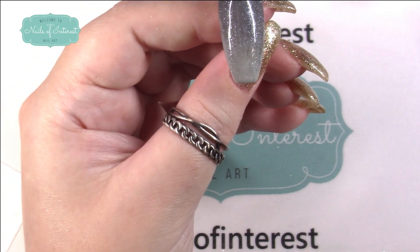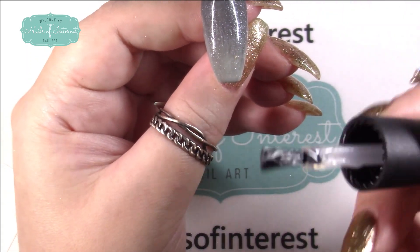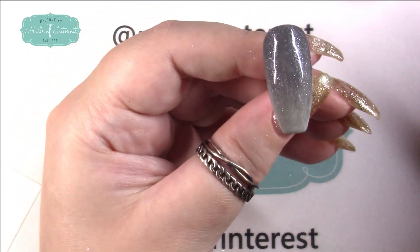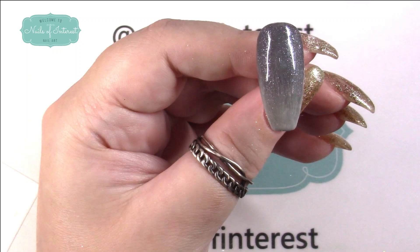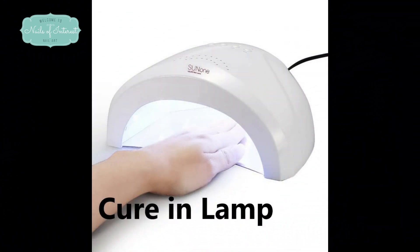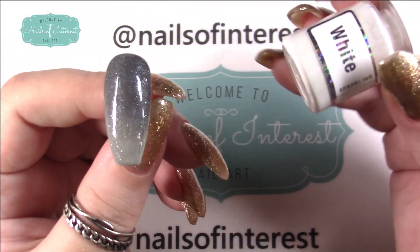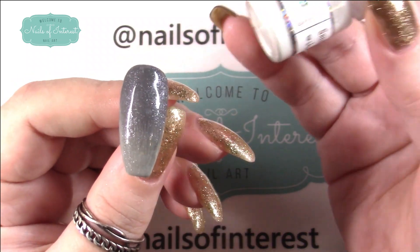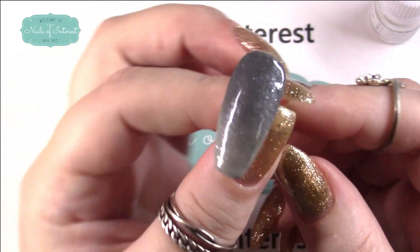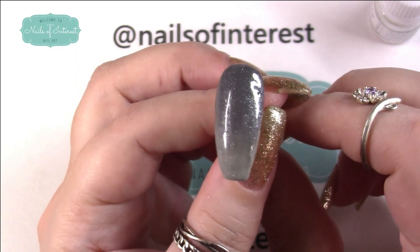You want to wipe your brush off, even if it's your glitter top coat. I like using a black brush so I can see it. Some glitters you may want to use a clear brush or a white brush. I'll give this a cure. Well, that's my ombre nail with the white sheer color with the sparkling glitter added to it. I think that's a pretty cool look. I'll take a picture of this in the daylight to let you see what it would look like.